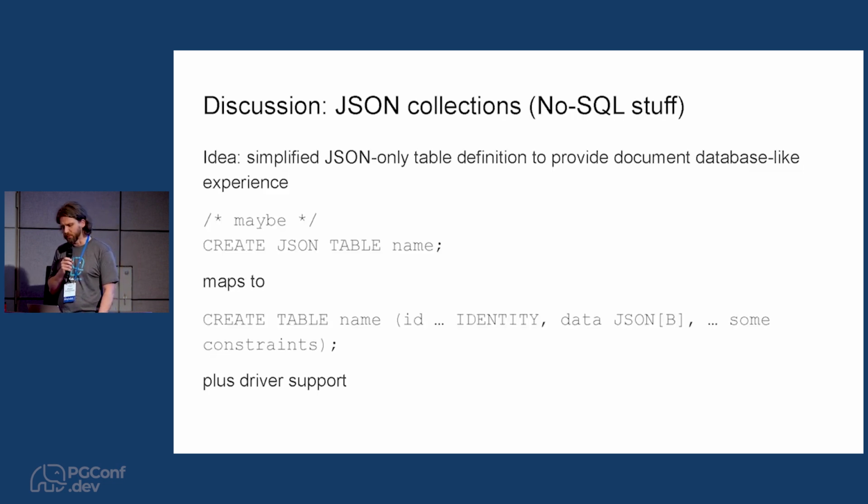The other thing that's being discussed, which is maybe kind of interesting, is to provide a more document database-like experience on top of relational databases. For example, this could look like a special JSON table that just has a JSON column with an ID, and then you would have additional driver support on top of that to have a sort of Mongo-like experience with a relational database underneath. And I know this has been done in Postgres a few times ad hoc, so if you have interest in that, again, reach out to me and then we can see if we can do something there.